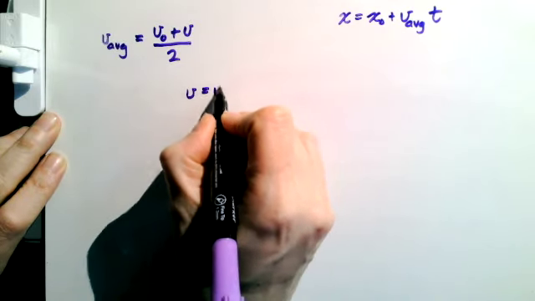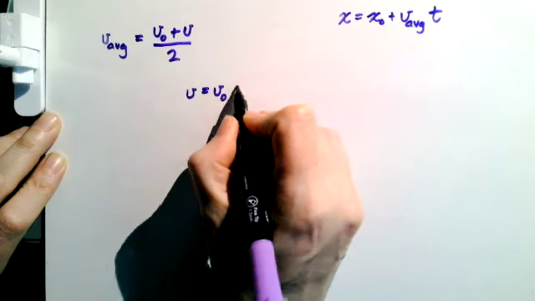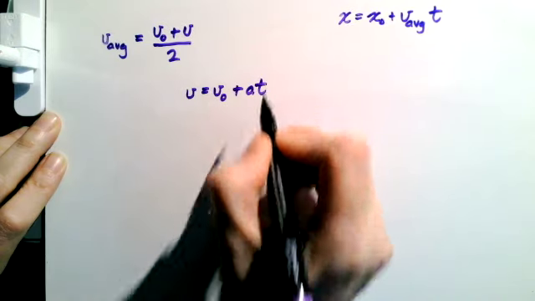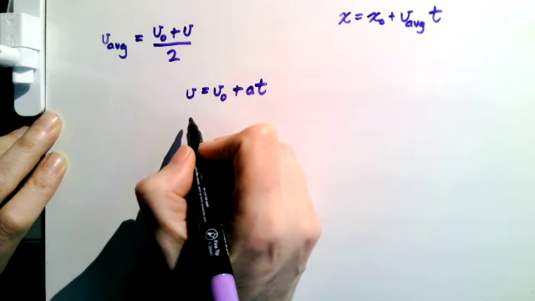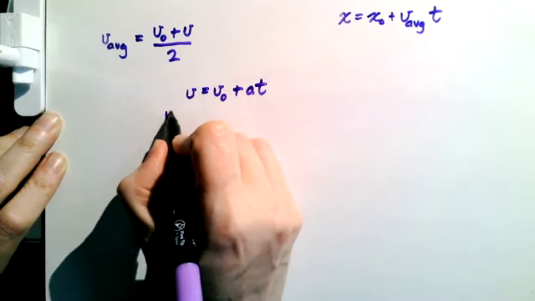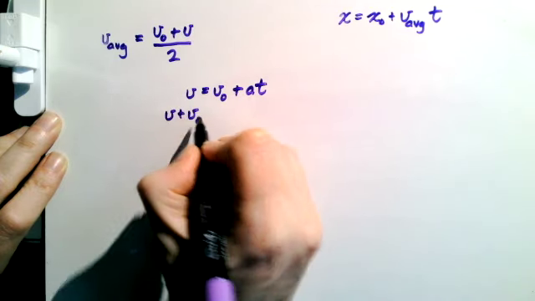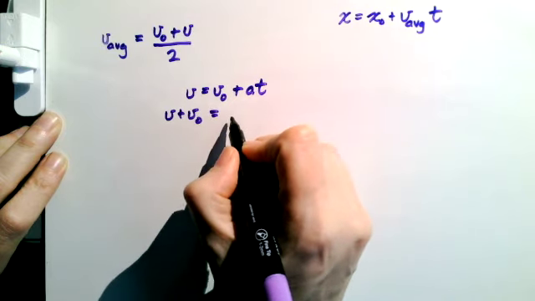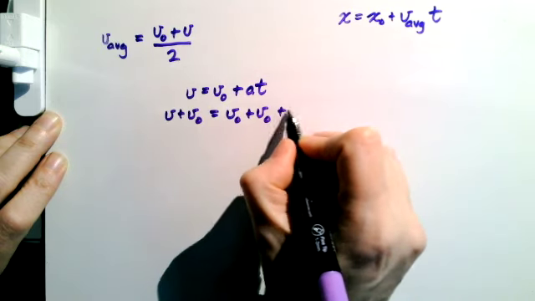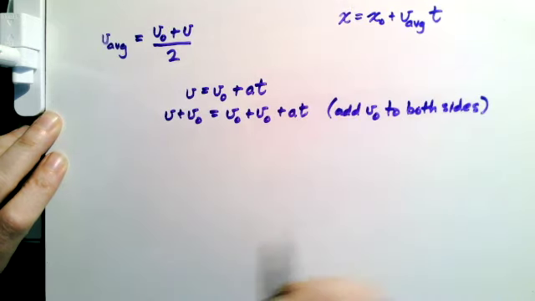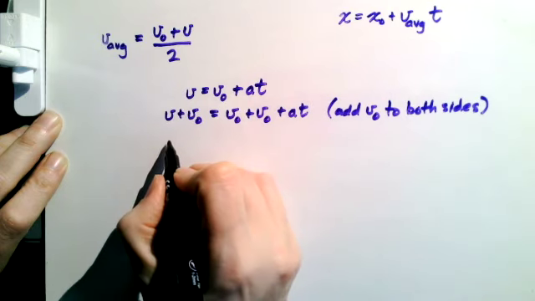Now let's write the kinematic equation we derived before from the average acceleration, where the final velocity equals the initial velocity plus the acceleration times the time. And then I'm going to manipulate this equation by doing whatever I do to the left side, I do to the right side, but I'm going to do it to make it look like this average velocity. So the first thing I'm going to do is add v initial to both sides of the equation. Then I'm going to divide both sides of this equation by 2.